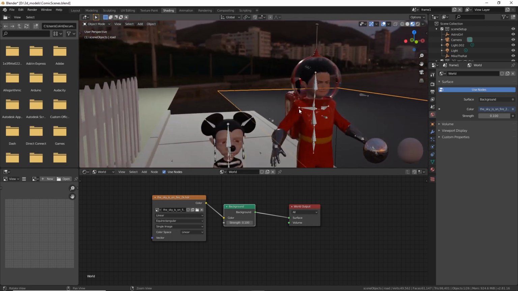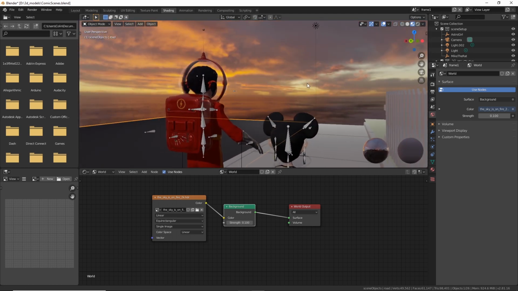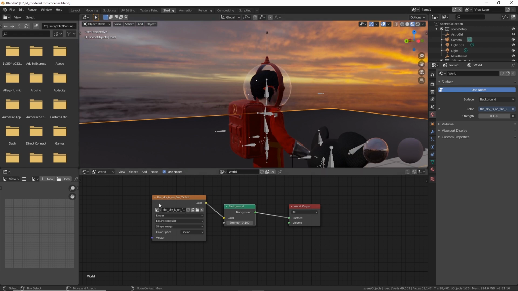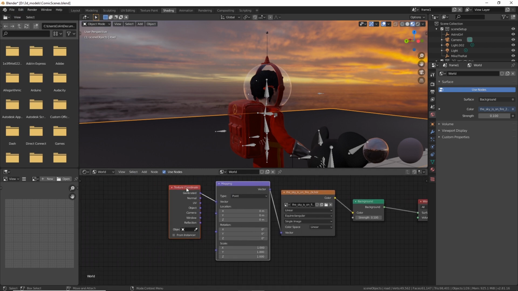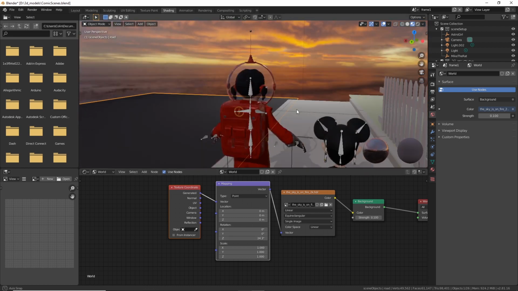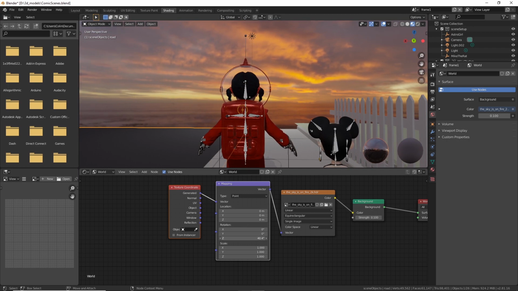They get their lighting and the reflection, and we still have our lights turned on, so they give us a nice spec. The other thing we can do is position where the sunset's coming from. If you have the Node Wrangler add-on turned on, and I suggest you have that on all the time, you can select this texture and hit Control-T, and it will automatically insert the needed texture coordinates and mapping nodes, so that we can take this rotation on the Z and position and rotate our sky, so like they're walking into the sunset here.